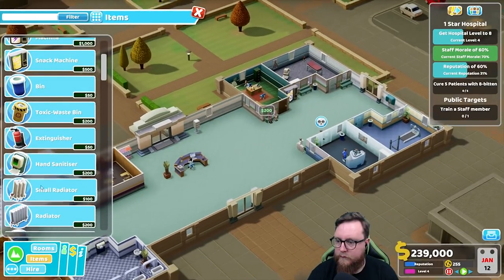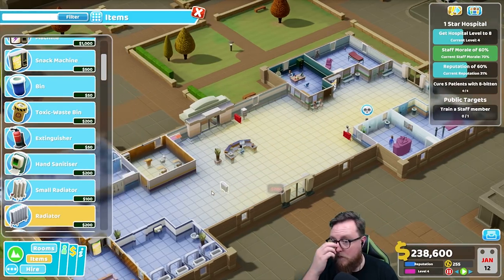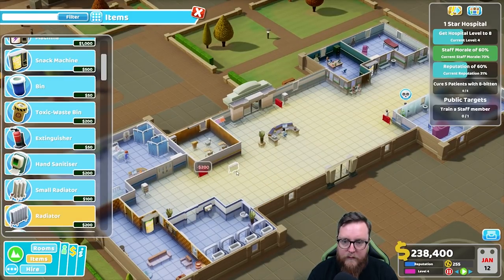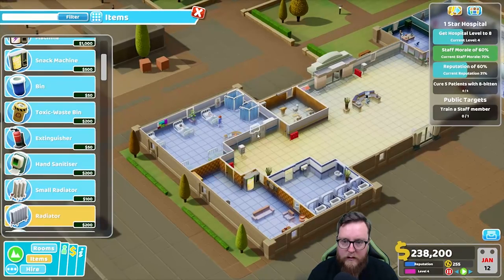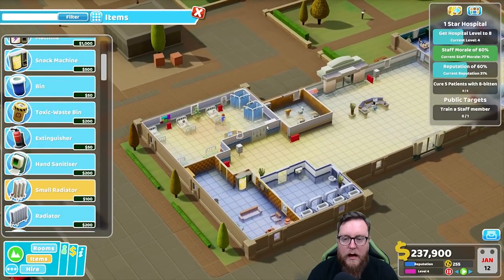So... One as you come in, why not? One here. Okay, good. We'll put a couple of small radiators dotted around the place. Can we get one in there? Should be able to. You've put a plant there. Interesting. Ah, 2.